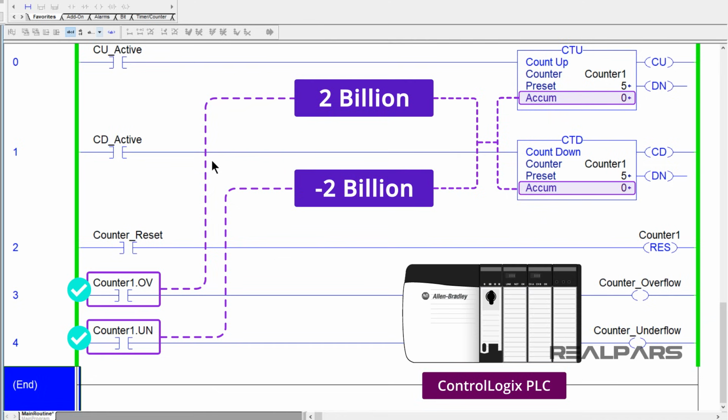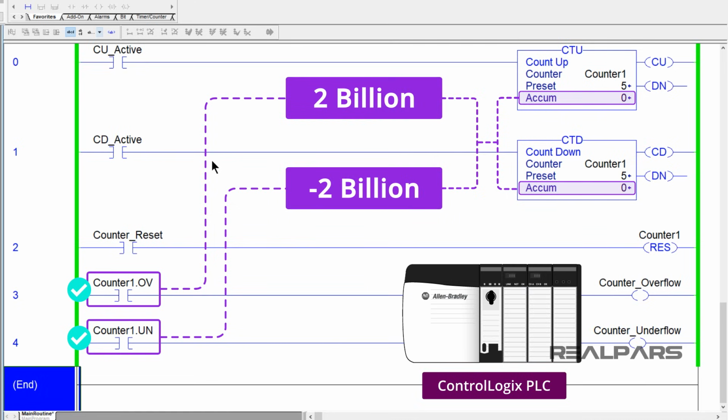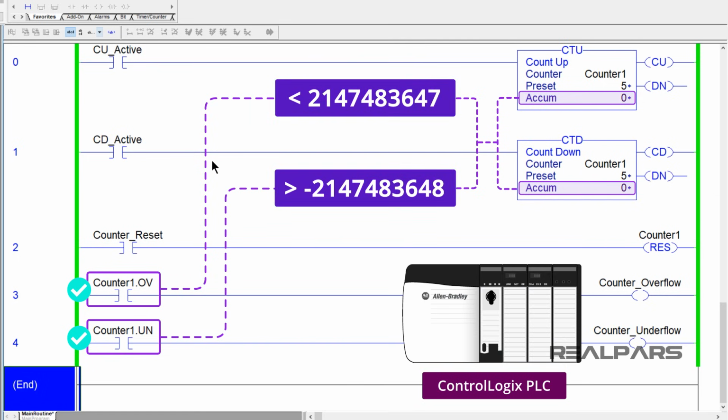That means the counters for these PLCs can count up or count down over 2 billion times before their accumulated value will overflow or underflow. These are the exact positive and negative accumulated values for these timers, if you like to know that.